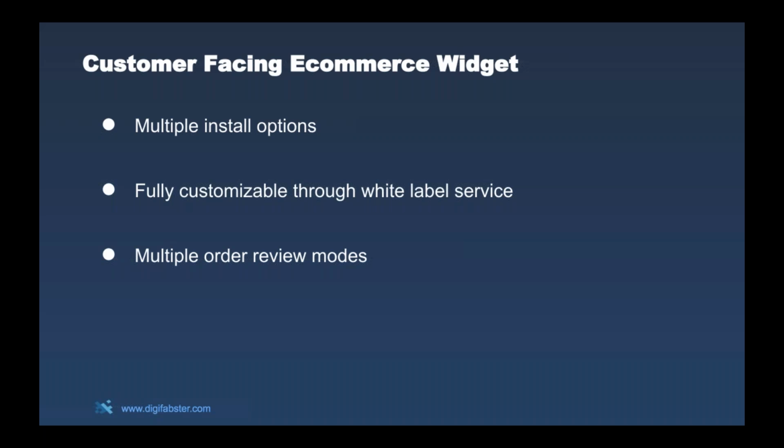And then finally, once they reach the final step of the widget, you can customize whether or not your customers have the option to pay with a credit card or use a PO number, and you can even configure this to have different order review modes. So this first one that I touched on is the instant mode, where customers can upload their models and instantly pay and submit their orders.